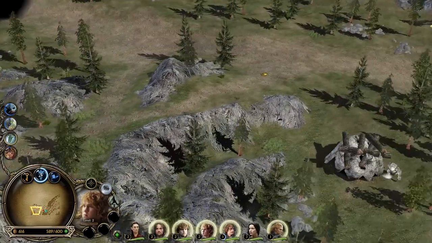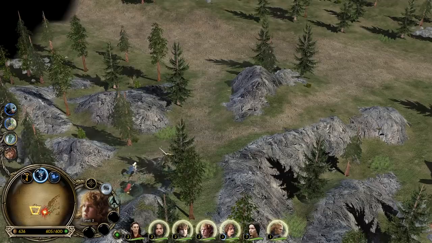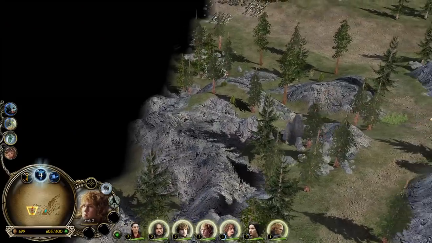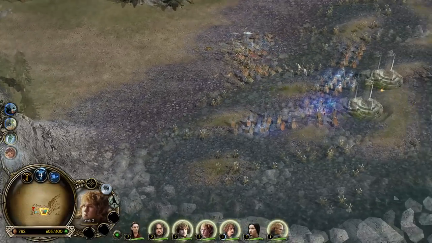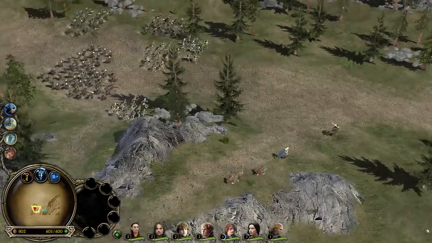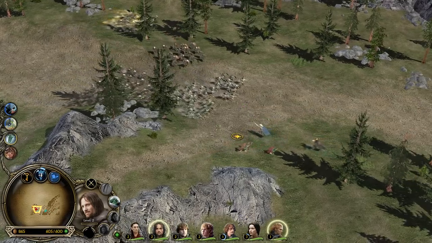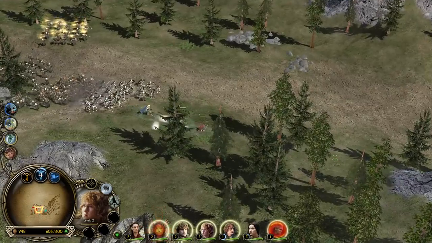I know these parts. Okay, we need to be careful though. Do they have Elven Cloak? The answer is yes, they have Elven Cloak. And we have no more heal ability available, by the way, from the spellbook. So please keep that in mind. We have to be eventually extremely careful. Just wait here. Let them come to you. I mean, I think we are kind of safe. But let Aragorn and the others fight them a little bit.